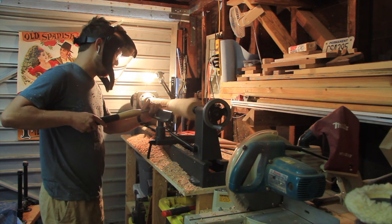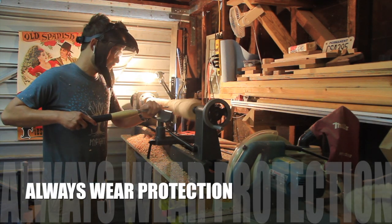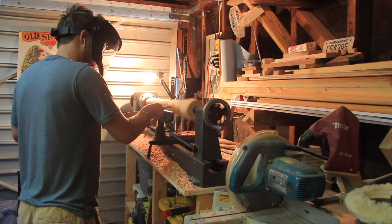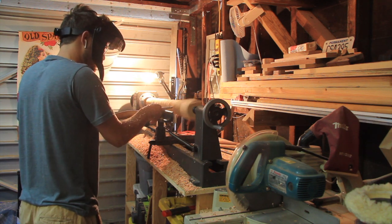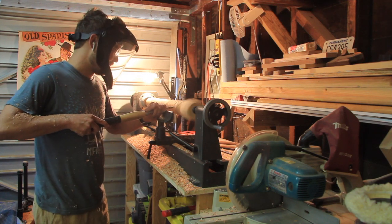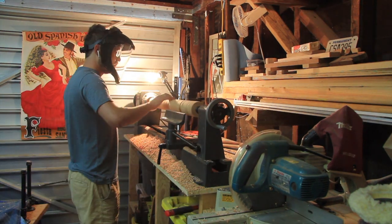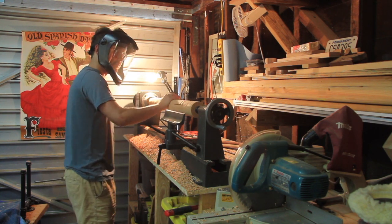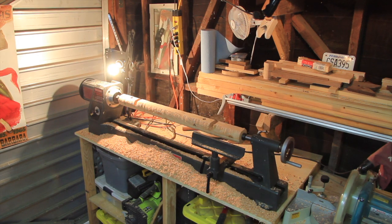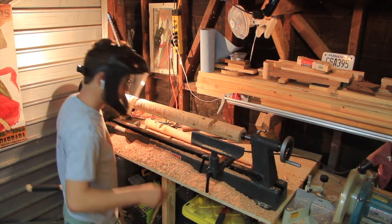Another, maybe more obvious thing I learned is to always wear protection. When it comes to woodworking, there's a lot of protection you need. You should wear eye protection, whether that be goggles or a face shield. You should also wear respiratory protection — some sort of face mask, especially if you're working with a lot of sawdust. And protect your ears, because this lathe is actually pretty loud. I ended up getting a complete face mask shield and it's been awesome — I definitely recommend one if you're working on a lathe.